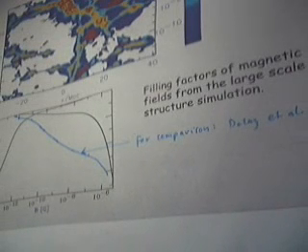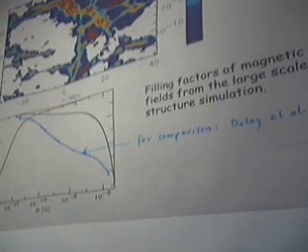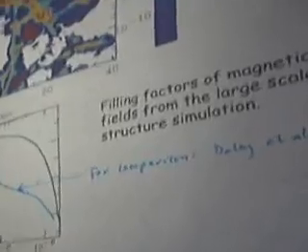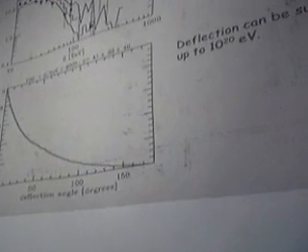However, this is in general a very important question, because it would be nicer, of course, if you have very small deflection, because then it's easier to make a connection between arrival directions and sources. Ideally you want to do something like particle astronomy. That means you look into the arrival direction and you see a source, or you can identify a source. If, however, you have deflection angles as we obtain them, then the situation is much more complicated, because then you might have to look for the sources up to a distance of 30-40 degrees in the sky, and then of course you have many more possibilities.